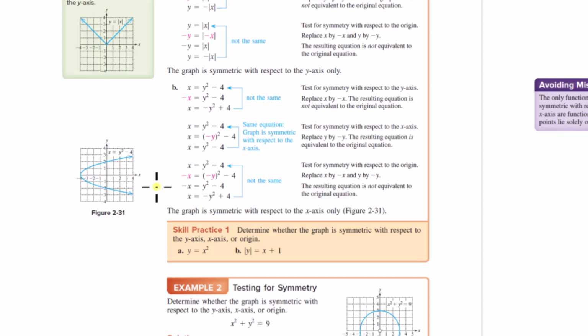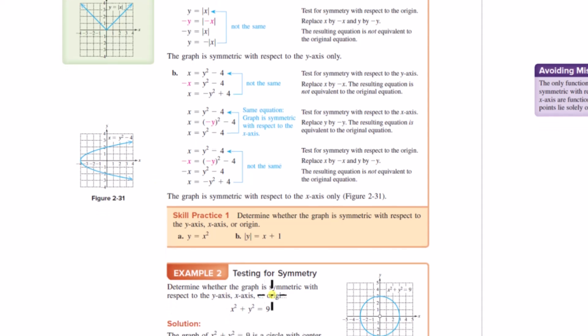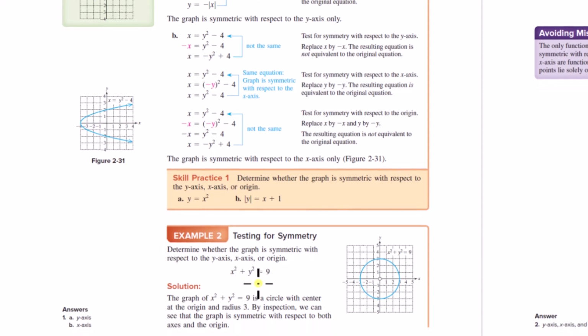Okay, now you might be wondering, well, when are we going to get to an example that shows how something could be symmetric with respect to the origin, but not symmetric with respect to the x and y axis at the same time? We'll get to that. Okay, here they give an example. This is like the flower example where this is symmetric with respect to the x-axis, the y-axis, and the origin. So a circle, and yeah, if you substitute just minus x for x and nothing else, same equation.